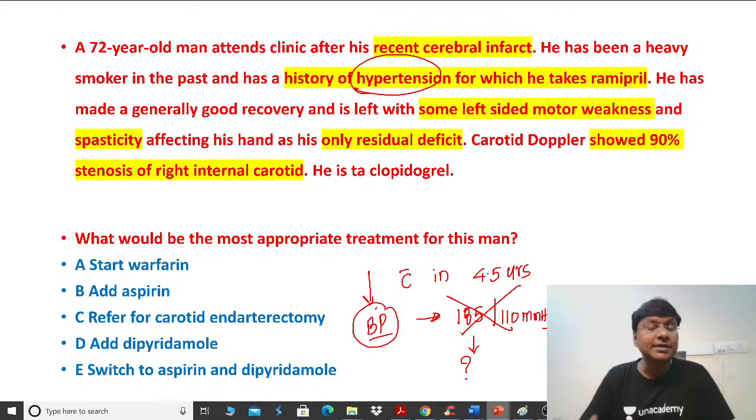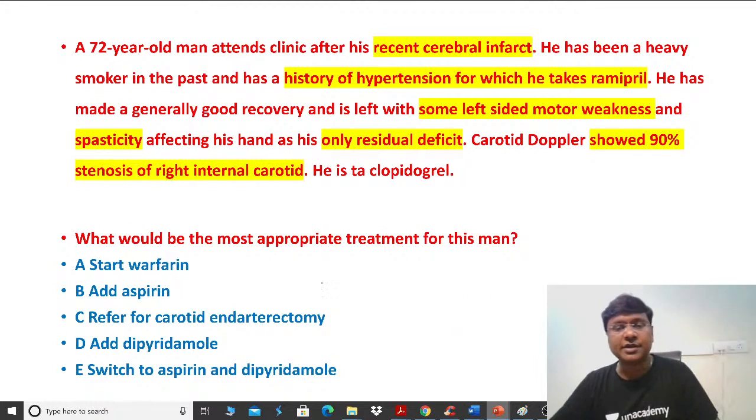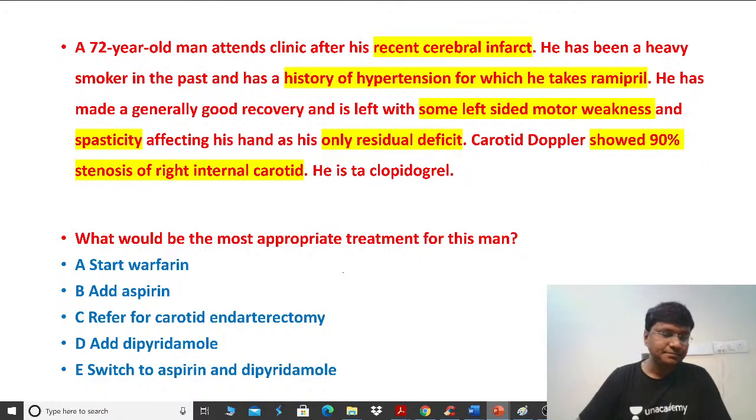Right? You should see the contraindications for thrombolysis also. If there is any contraindication for thrombolysis, you should not do it. So you should be very much careful before thrombolizing the patient. You should ask the entire history before thrombolizing, and then only if there are no contraindications can you go ahead with your thrombolysis. Okay, and what is the very important thrombolytic agent?